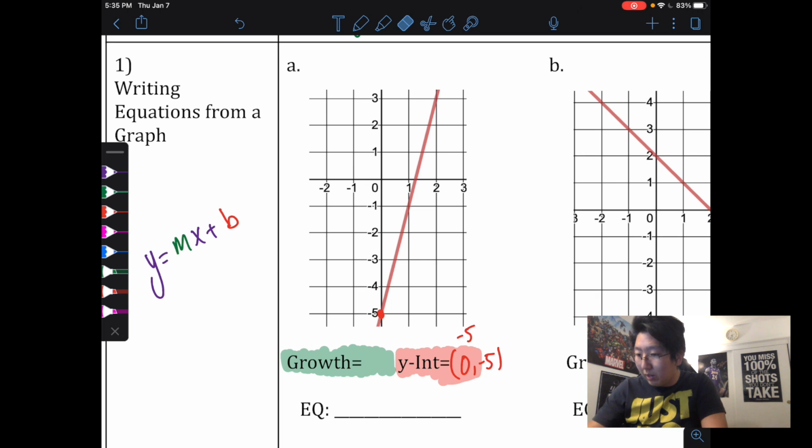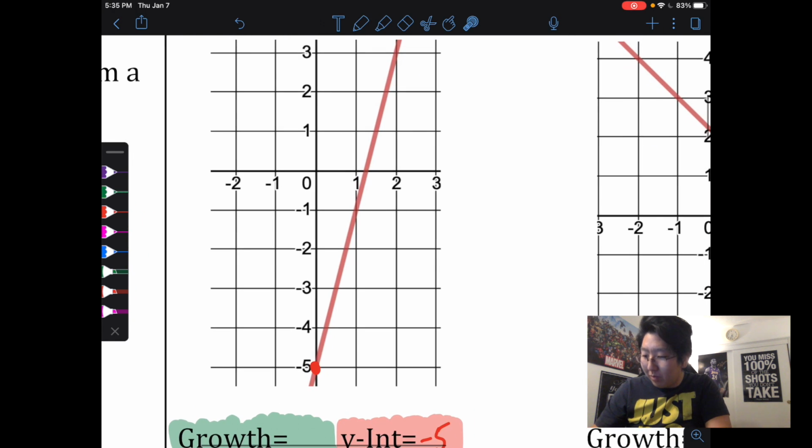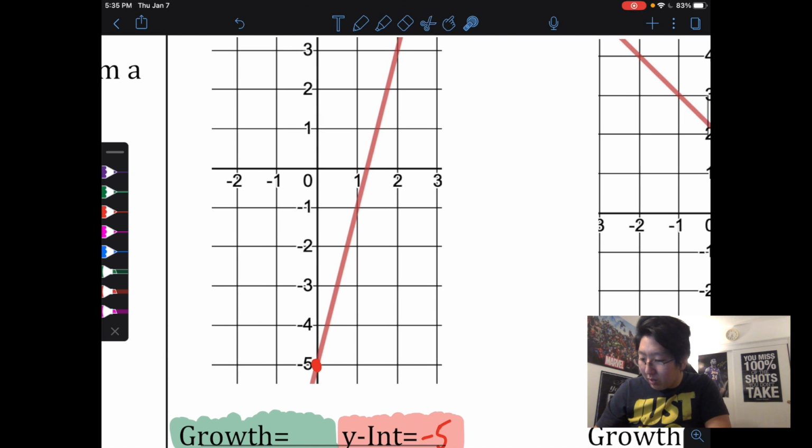I actually don't like that I did that. I'm just going to put -5 here. And from here, what we need to do is find something called lattice points. This line crosses the y-axis at -5. That's where it starts. But I need to find the next point where it crosses on these crosshairs, and that's called a lattice point.